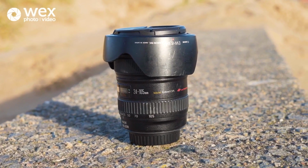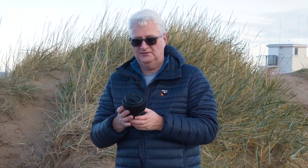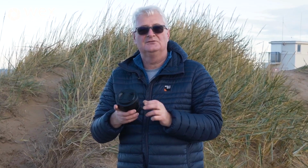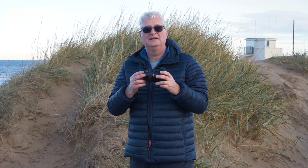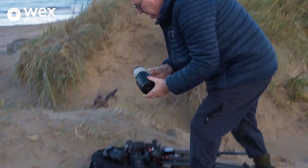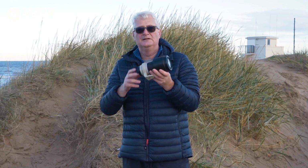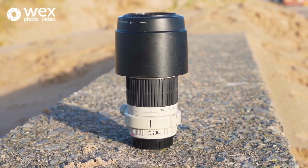This is the 24-105, and this is probably what I shot 70% of my portfolio with. It's a great lens, it's very robust. I should know, I've dropped it a few times, and it takes excellent sharp pictures. It's really great, if you're just going out and you just want to take one lens with you, this is the lens that you need to take. This is excellent for long exposure photography. Also, on my shoots, if I need to zoom in and isolate an image, or do a minimalist photo, especially in the water, in the sea or things like that, I've got this 70-200 f4L.